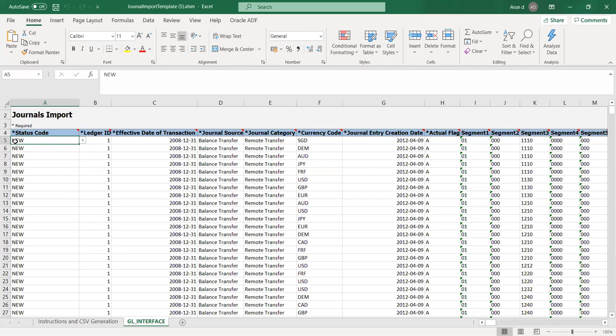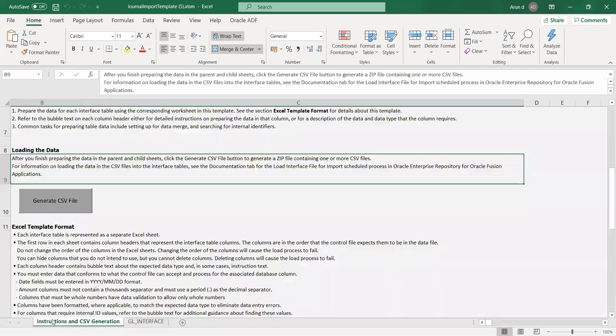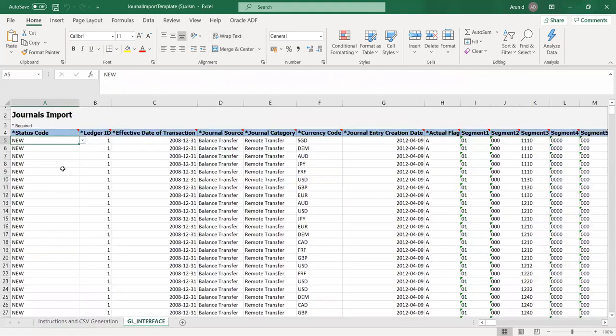And if you see ADFdi, we don't basically have the UCM and the middleware products coming in. But whereas in FBDI, we will have this part. So we will save this as a CSV file. And after saving this, we will use the concurrent program or the scheduled job to load the JVs that we have created into the Fusion application. Okay, so we will see each one of it.